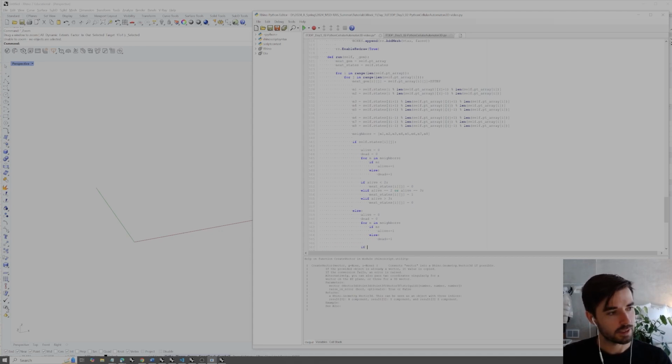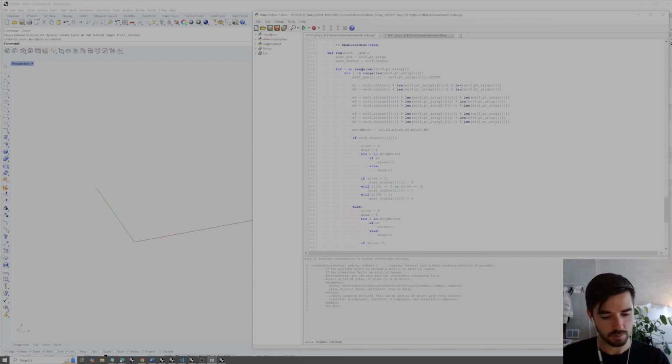And now we test if alive equals 3, next states of i of j equals 1. So if our alive neighbors are exactly 3, then we convert a dead cell into a live one, in John Conway's analogy, as if by reproduction.